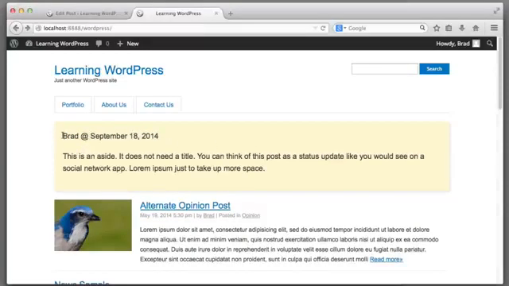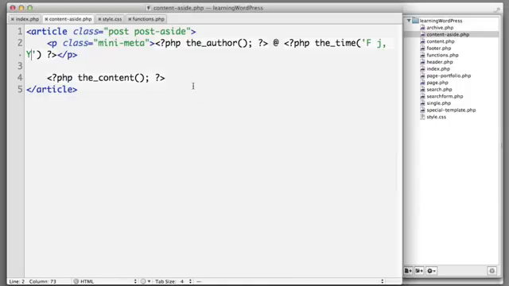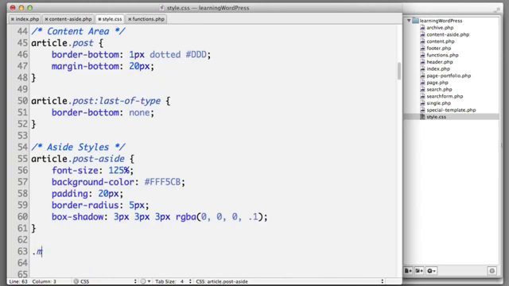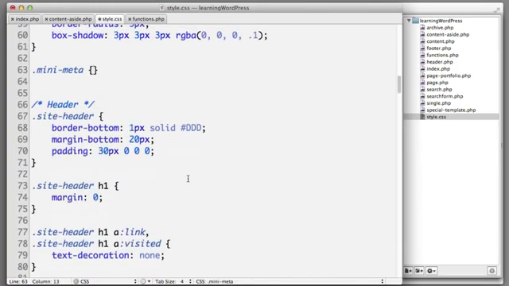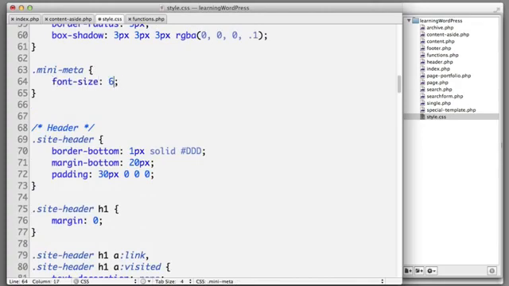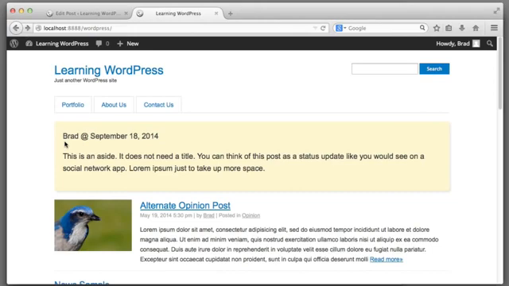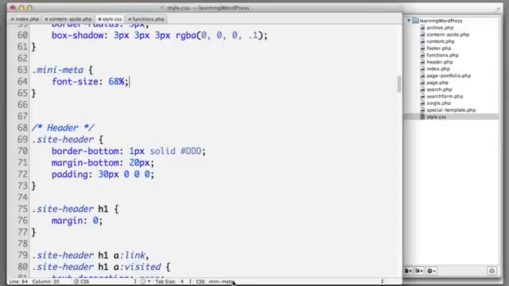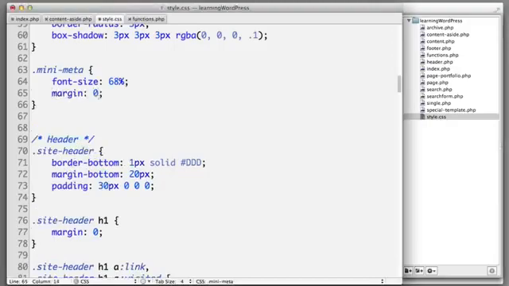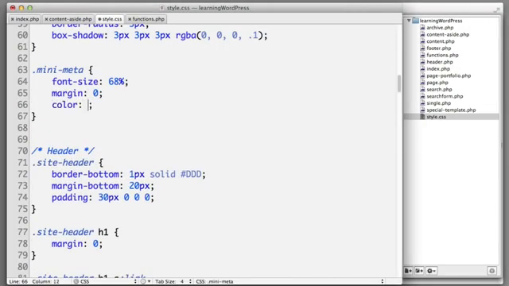Now let's add CSS so that this metadata is very small. So we'll target the mini meta class. Font size 68%. We want to remove this bottom margin so that there is not a large gap here. So margin 0. Let's also use a lighter color.